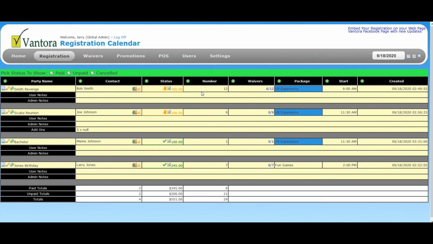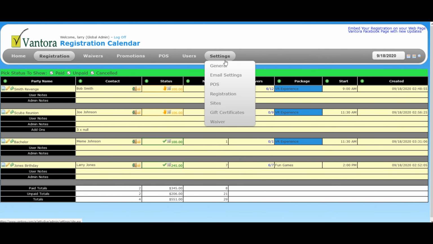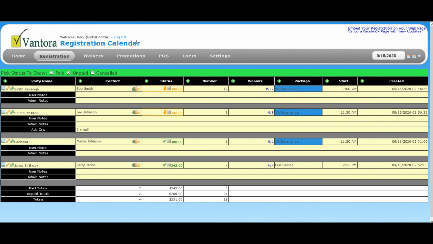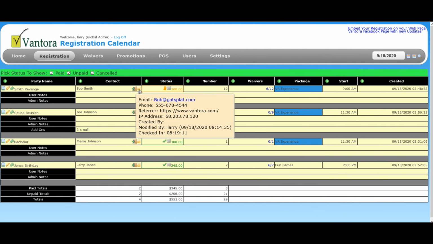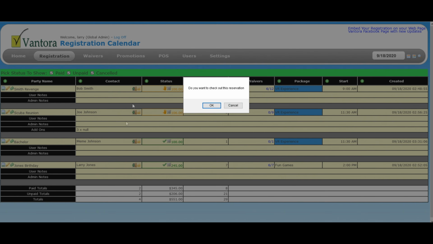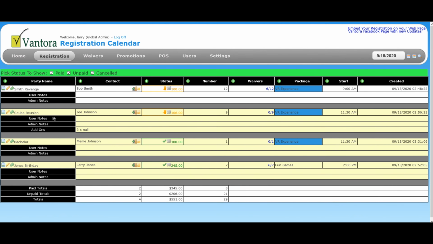Now you can also uncheck people. We leave everything yellow for the day, and that tells us who was in and who was not in as far as the groups. So if I go back even in history and look, I can see that group didn't show up, while I have some other people that actually use this to say the Bob Smith group left, so they uncheck them. That way they know, well, I still have 3 groups here and that group is gone. So there's a lot of features and functionality, and there's different ways to accomplish it, however you want to do it that runs smooth for you.